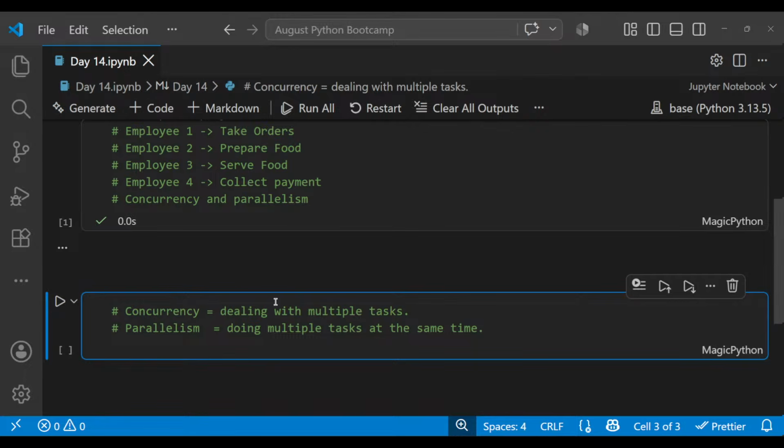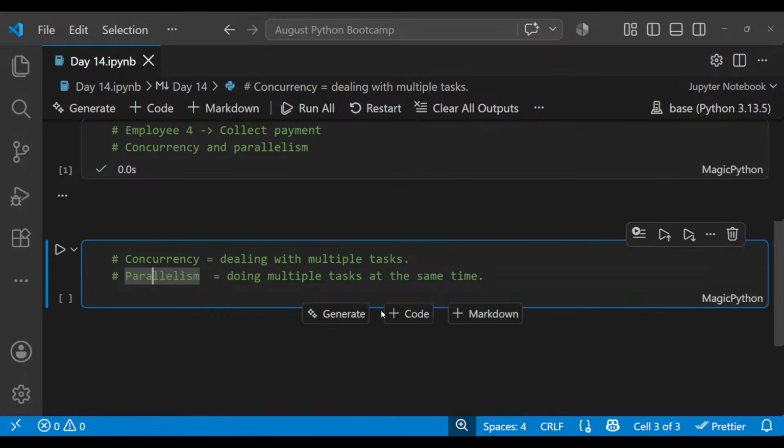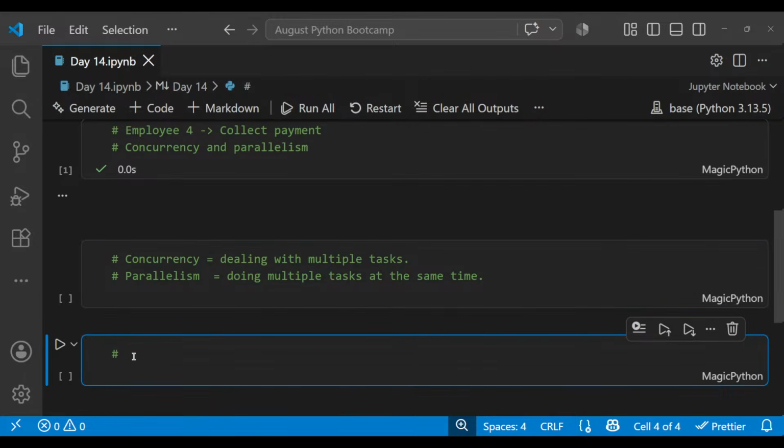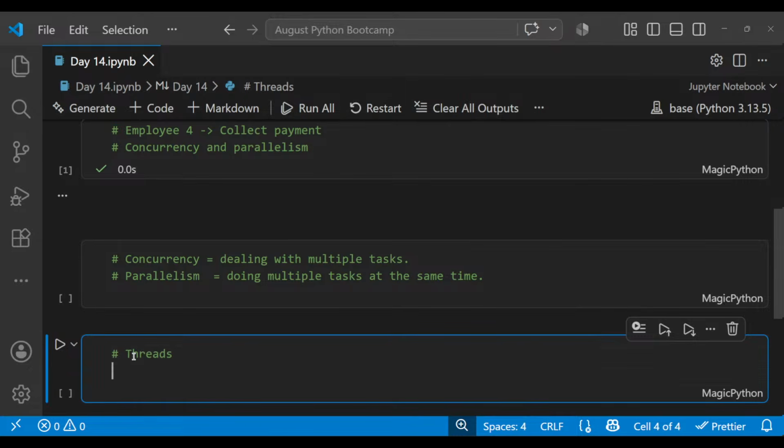Okay, so that is what concurrency and parallelism means. Now, using these two concepts, there is a concept which is called threads. Those who are not getting my point, have patience. Everything will come at one place, don't worry, and we'll understand everything. At first you feel that it is very hard, but then it will become very easy. So let's just give it time.